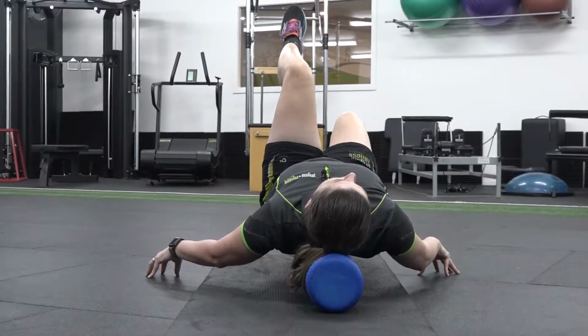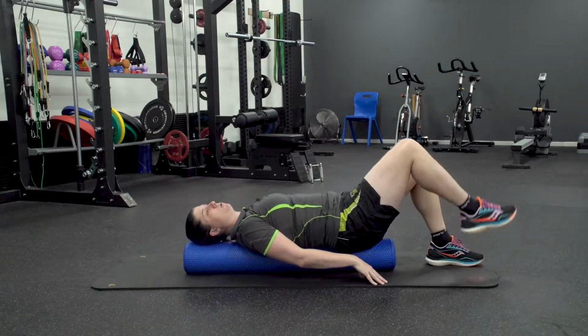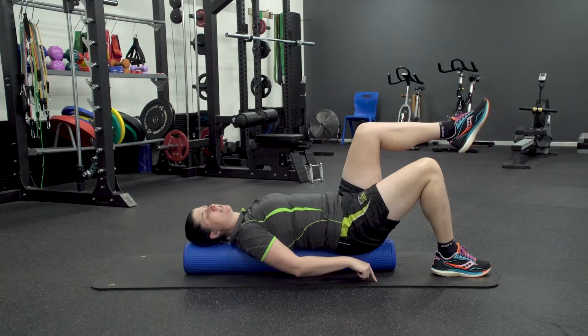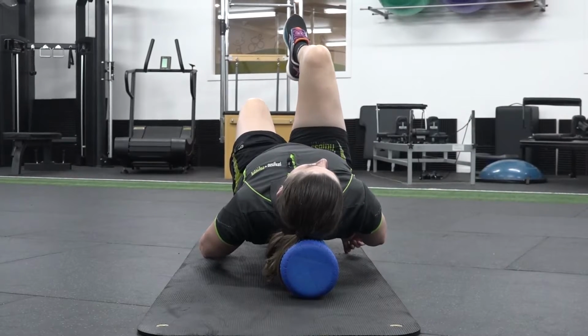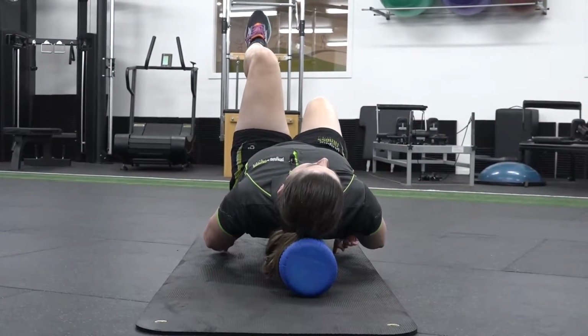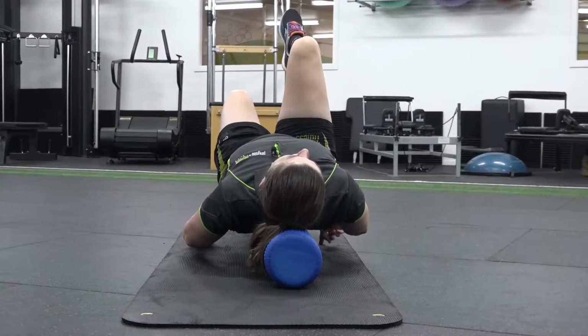Okay, as you're feeling more comfortable and confident with this one, you're going to be bringing your hands more narrow and just not putting much weight through them. Okay, so really ideally you'll be wanting to get down to just one finger on each side as you're doing this. It's a really good starting exercise so you can get in the right mindset, make sure that you're activating that deep core, which is the purpose of these exercises.